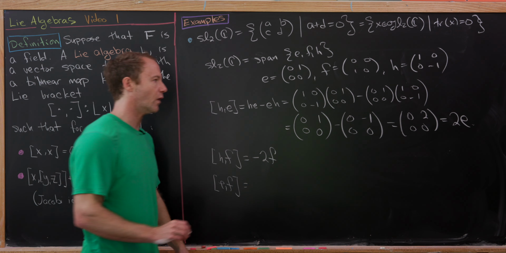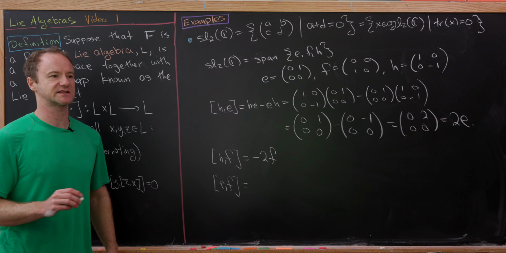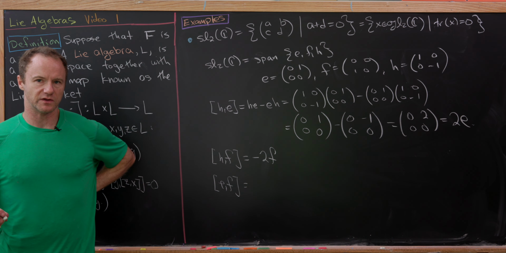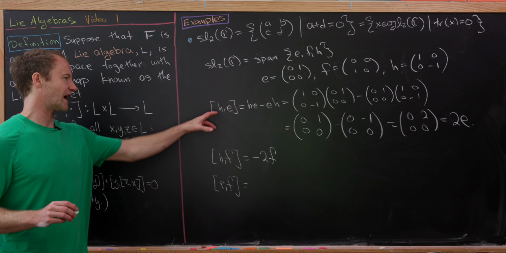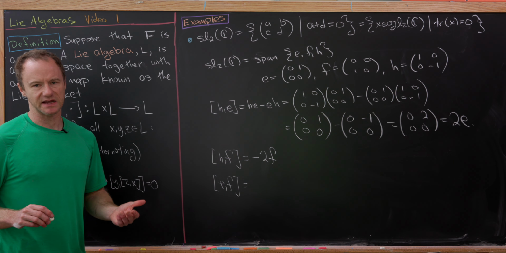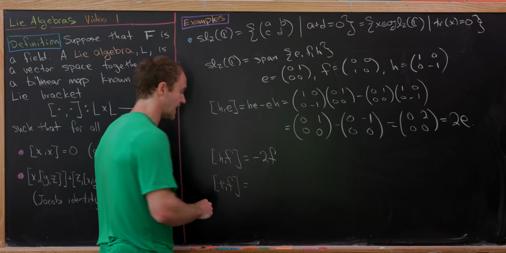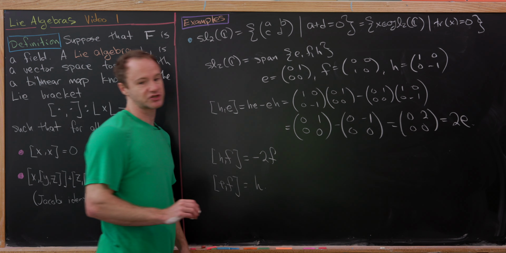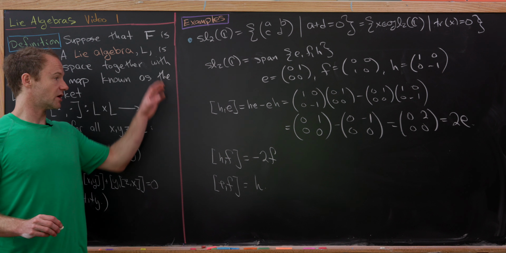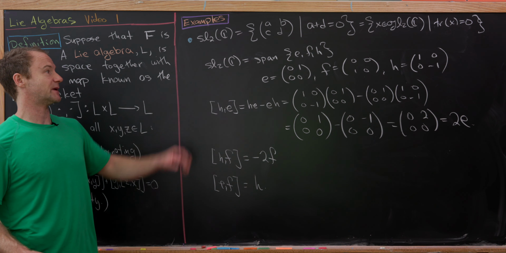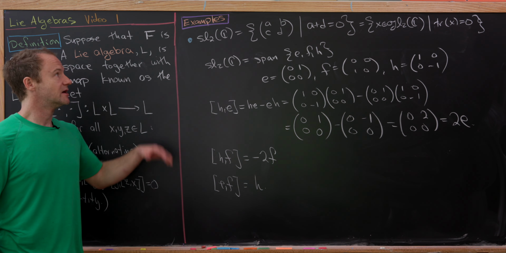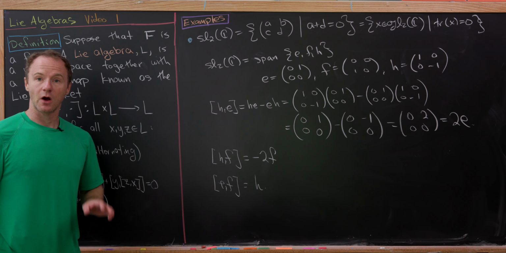And I say there's only one left because we can get all of the rest of them using the alternating rule, or the fact that EH will be minus HE, and so on and so forth. Okay, so EF, you can actually calculate that to be H. Great. So notice it's closed, or this space is closed under the bracket, but that's going to make it a Lie algebra. Okay, let's do another.